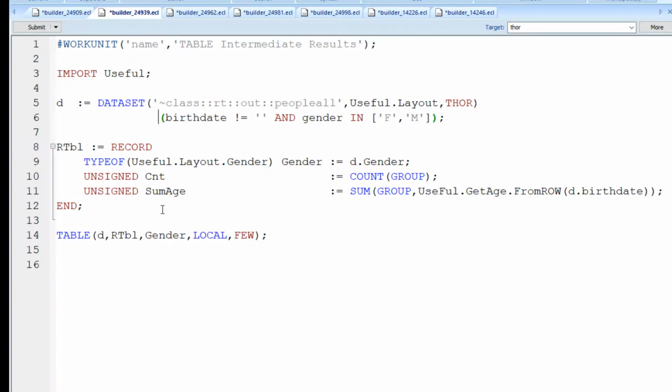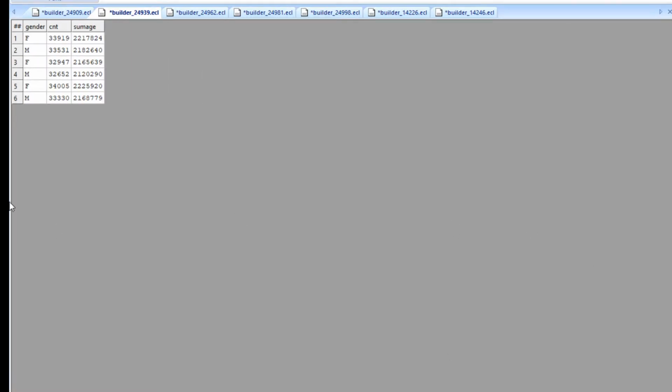Now this is doing exactly the same work, but because this local qualifier has been supplied to the table command, this table command will execute independently on each node locally. So each computer will be doing its own thing, doing its own calculations on each node independently. Same input, same results, outputs. Now if we look at the results, I think you just need to see that there are 6 results, because it's a 3-node cluster, as I said, and there's 2 results per node. So this is really the intermediate results.